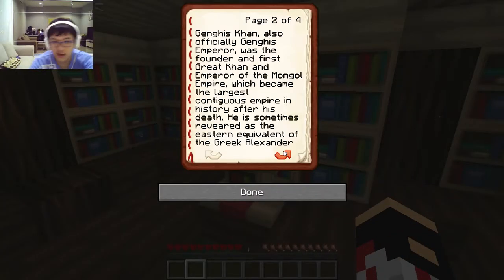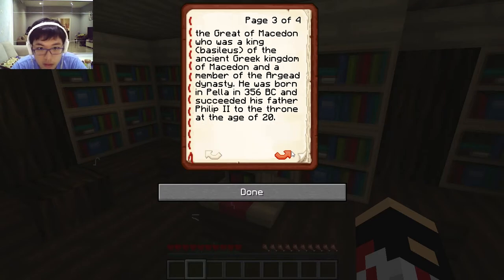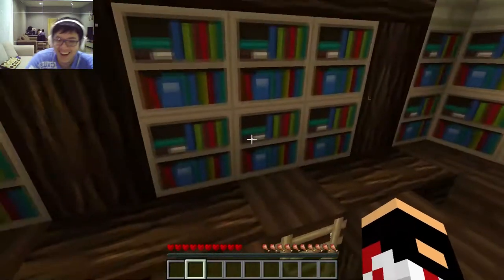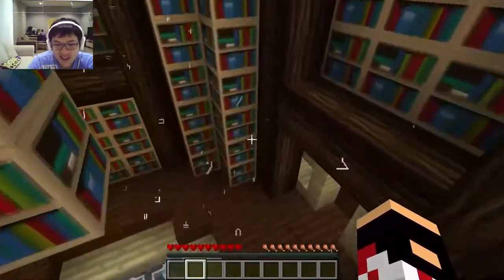Alexander and Genghis. Oh, Genghis. I don't know. And Genghis Khan, also officially... hey, I found Genghis. Emperor, was the founder. Great Khan. Where are you? Born officially. Bibliography. Wait, what? Wikipedia! He was based on Wikipedia! Yeah, okay. I'm back to the start.